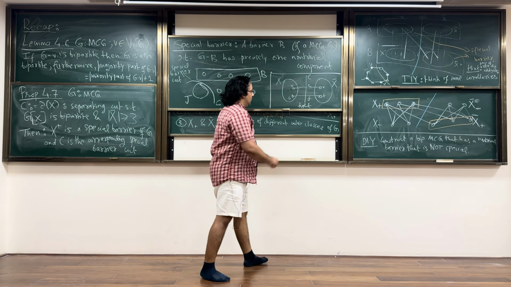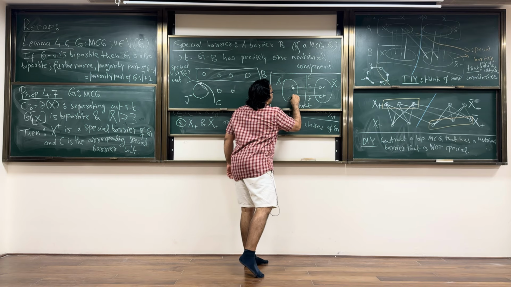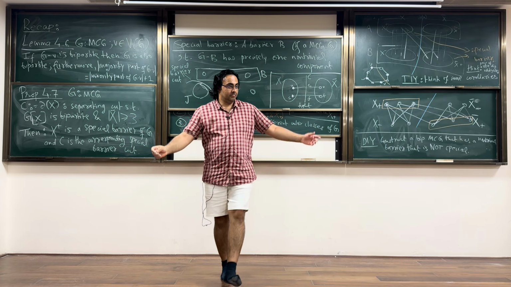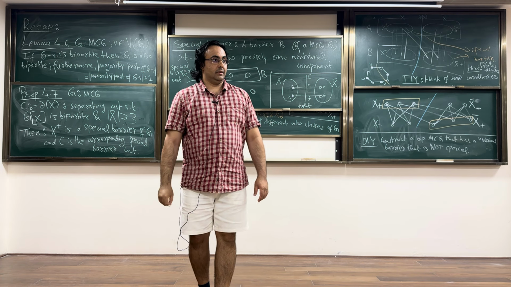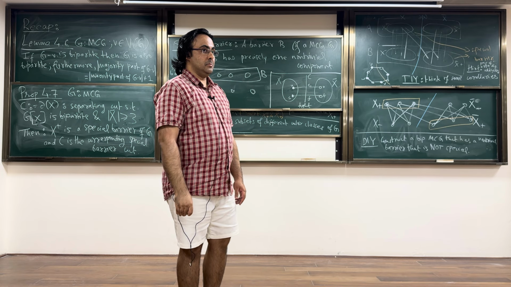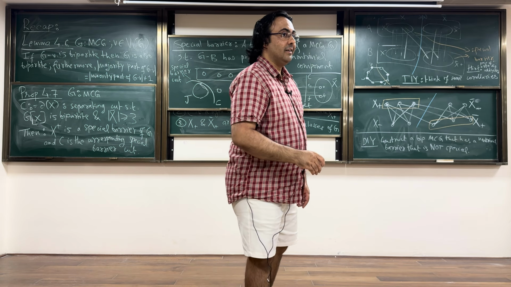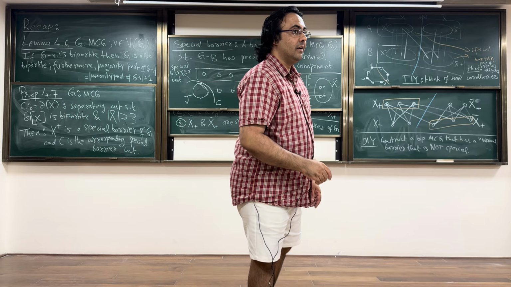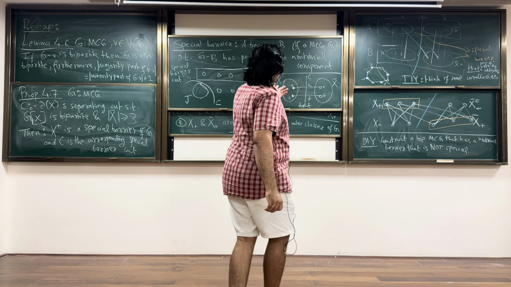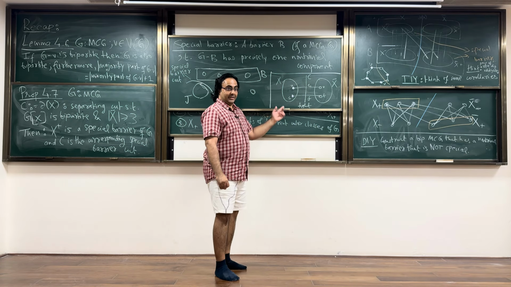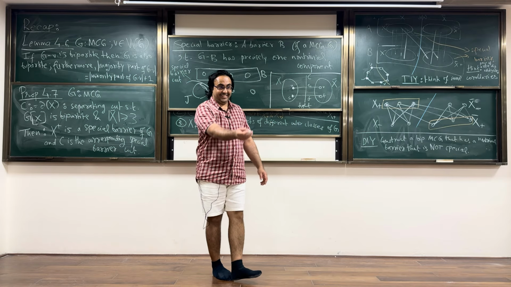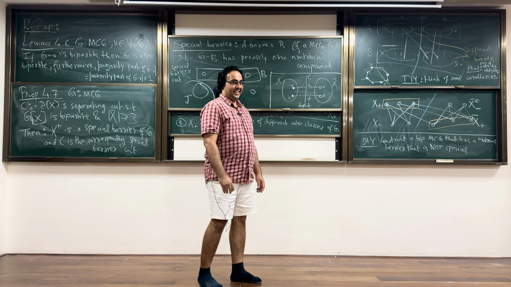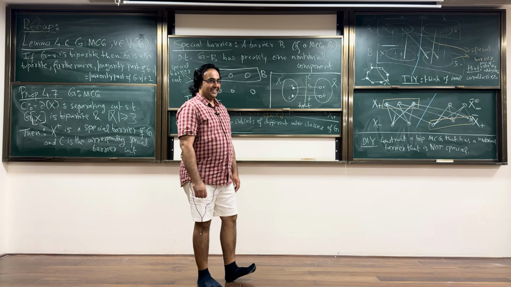U and S. U and S works. Delete these two vertices. You get two components. Is that correct? Yes. But it's a barrier. It should be like they should not be adjacent. Right, they won't be adjacent. Because it is a barrier, they will not be adjacent. You're right. Right? Yeah. So you have to prove that they are not adjacent.